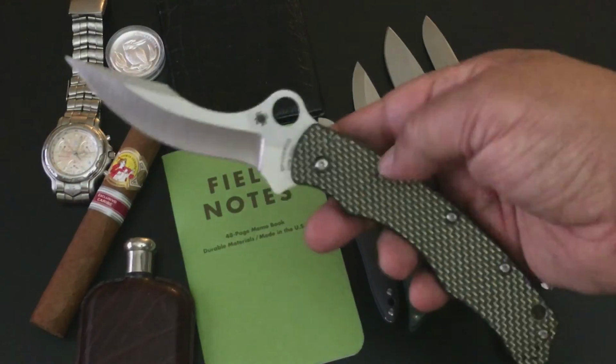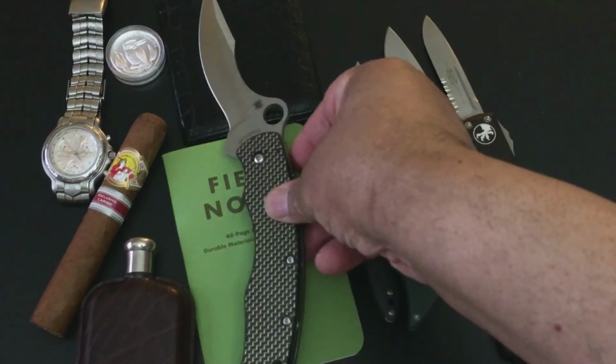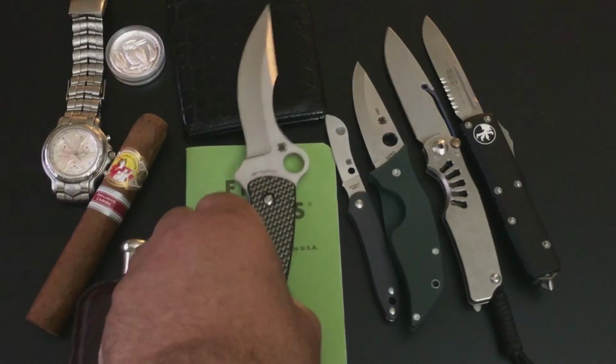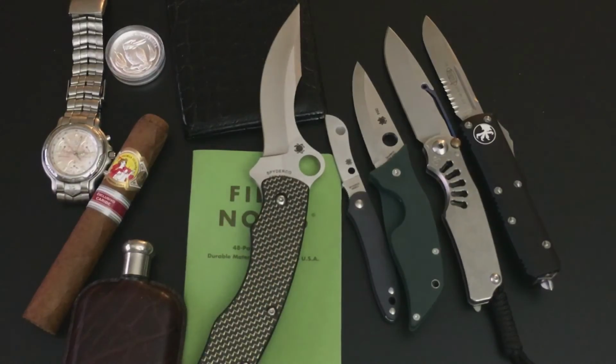I just haven't pulled it because I don't carry this big thing. This is one of those that a lot of times I actually rotate the knives next to my door and next to my bed, because I have a lot of tactical knives. You'll see when we go through the Spydercos, I have a lot of reverse S knives. I have a lot of hawkbill knives, baby. And so just for protection, at my desk, by the door, by my bed, I have these big knives. That is the Spyderco Szabo.